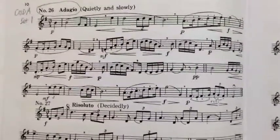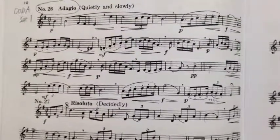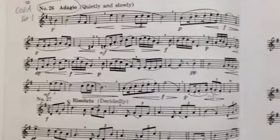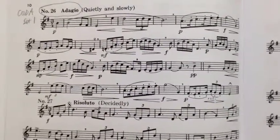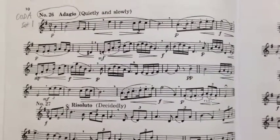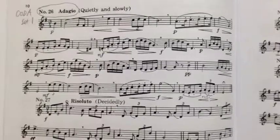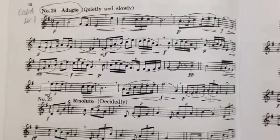So this is a beautiful lyrical tune. Again, what we want to hear anytime you're playing a lyrical piece for audition or concert is great sound. Begin with great sound. Think about the kind of sound you want to have. And as you go through, you should be singing this in your head. The places that you have leaps and things that are maybe difficult to play accurately usually come down to being able to hear them accurately, first and foremost. Go through and find where the pitches are and get used to singing this in your head. You should hear it in your head when you're playing. This is a song, so imagine it as a song.